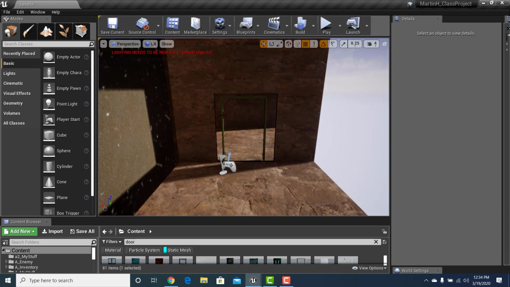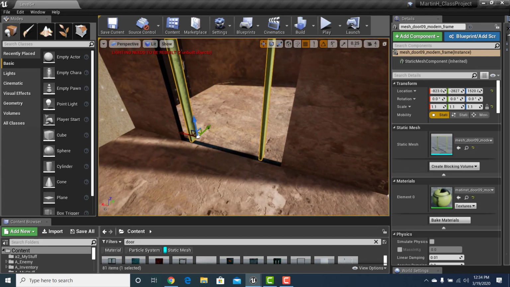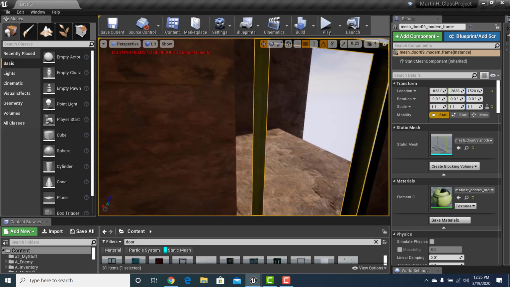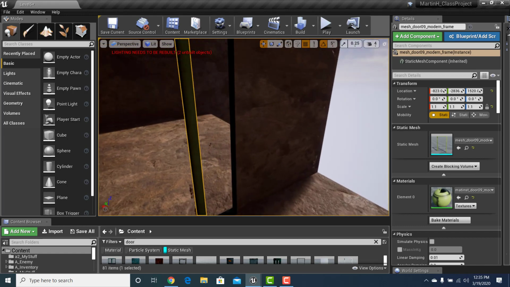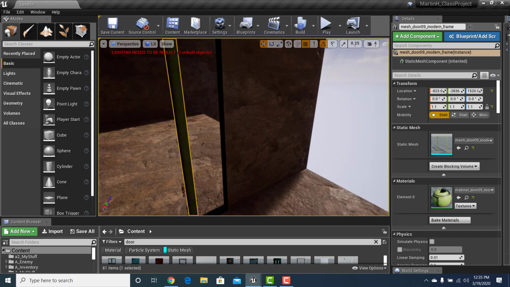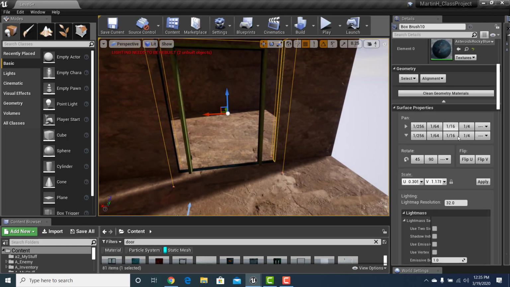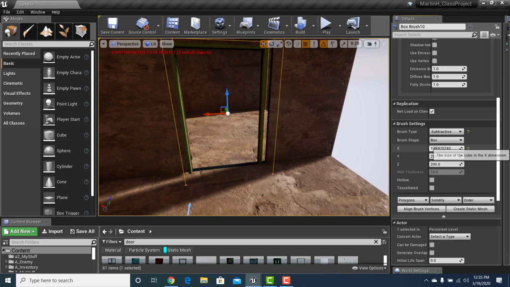We've made sure that the door frame itself is the correct size. Now what I'm going to do is put the door frame where I want it as far as space, so that it makes sense for the wall. Then I'm going to go into the negative mesh. I should probably slow down. Anyways, negative mesh, and we're going to size this down just a little bit. So let's go to the box and bring that down.